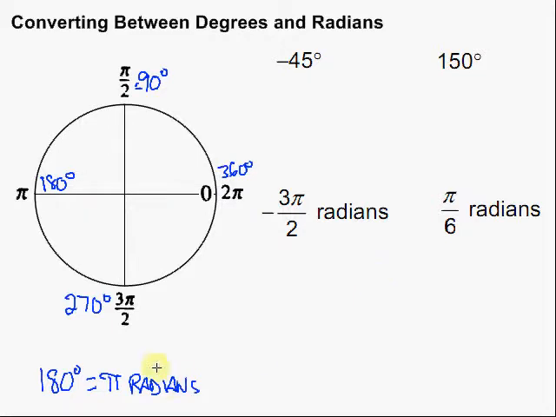So let's take this first one. It has negative 45 degrees, and we want to convert that to radians. So what I'm going to do is have negative 45 degrees, and then I'm going to multiply by 1, but creatively. And what I mean by that is I'm going to take this 180 degrees and put it either over or under pi radians. In this case, I want to convert to radians, so I want the degrees to cancel. So I'm going to put the 180 degrees on the bottom and the pi radians on the top. So we have pi radians up there.